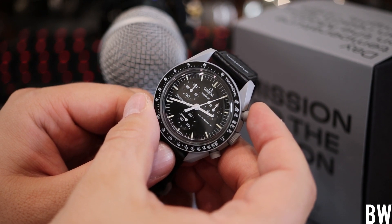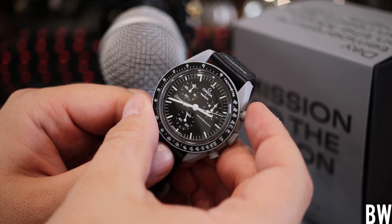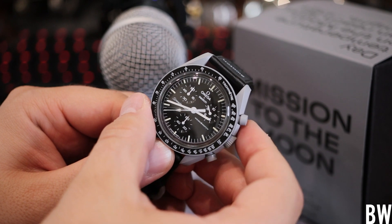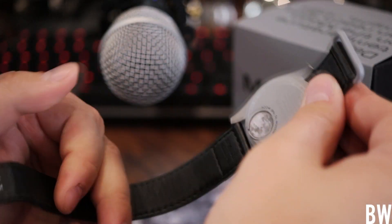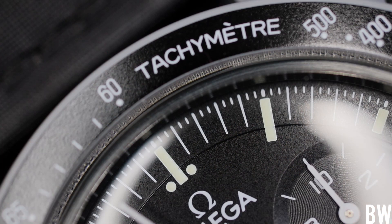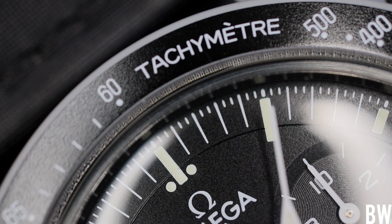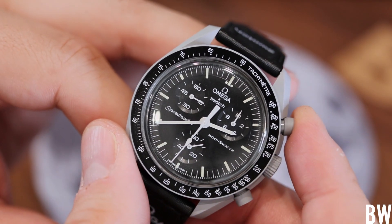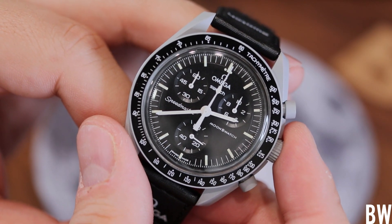The devil is in the details. It's not that it's super light or the strap is stiff — it comes down to the printing and even the alignment of the hands, which is pretty bad. Even for a $250 watch, the alignment on the chronograph hand is very bad. The tachymeter indexing on the bezel — I can't tell if it's printed on the bioceramic or a sticker, though it's not an insert. The proportions are close in overall design, but this feels like a $300 watch and not a $6,000 Speedmaster. That said, it's an affordable, bold, and fun release with real merit in the watch market.